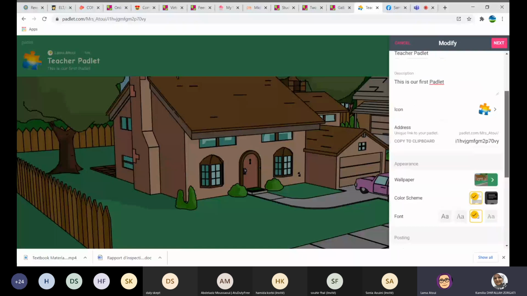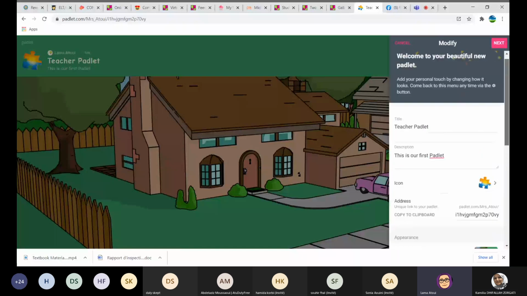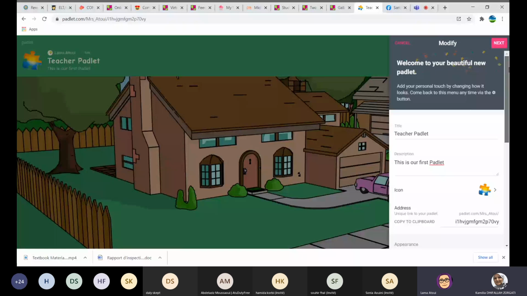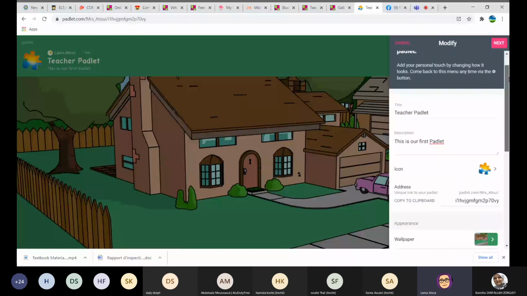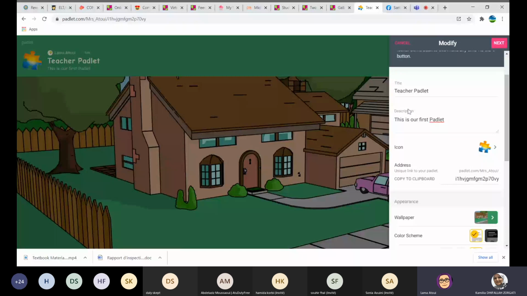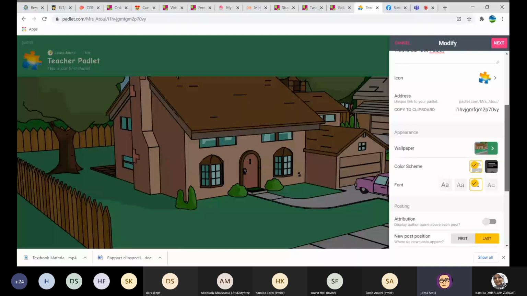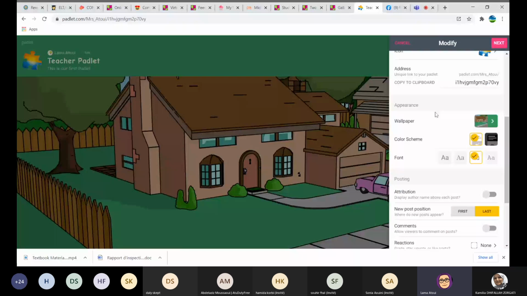Yeah, you're right. So far we clicked on make a Padlet, and now we are modifying the settings. We added the title, description, we chose an icon, and I told you about the address that you can copy and share with your students. You paste it somewhere.